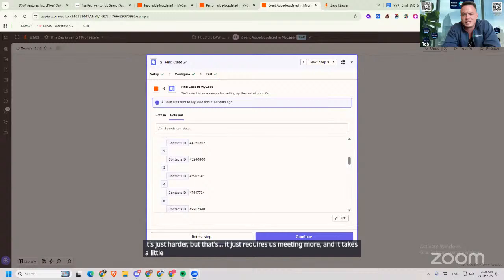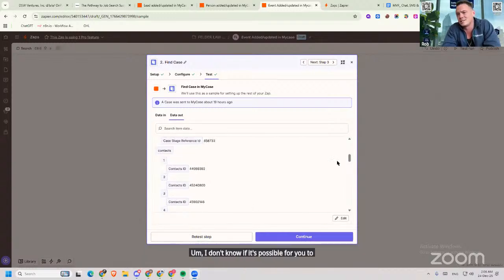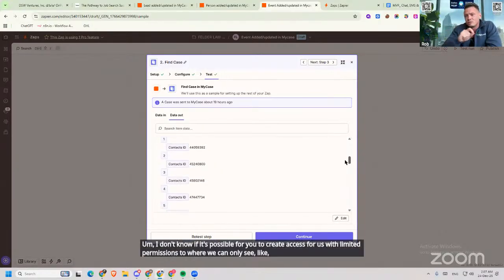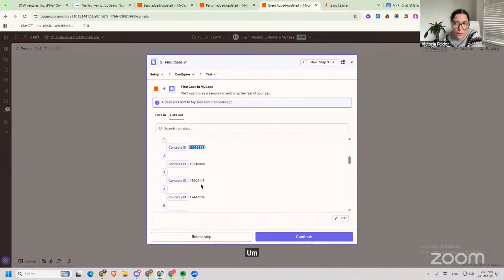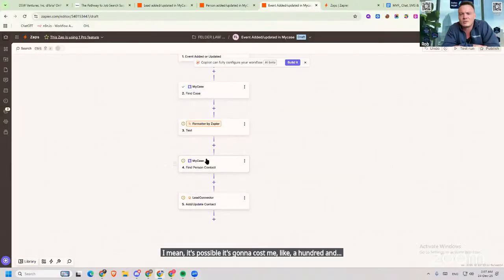Yeah, it's just harder with us. It requires us meeting more and it takes a little longer without us getting in there. I don't know if it's possible for you to create access for us with limited permissions, where we can only see one or two contacts or something like that. I mean, it's possible, it's going to cost me like a hundred and thirty dollars. Oh yeah, don't worry about it, we can get it done.